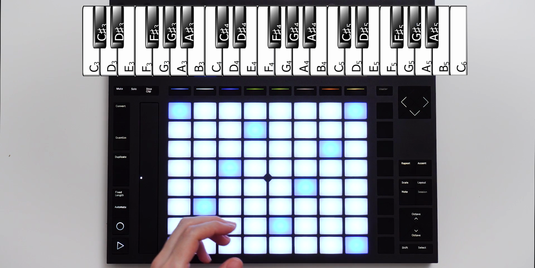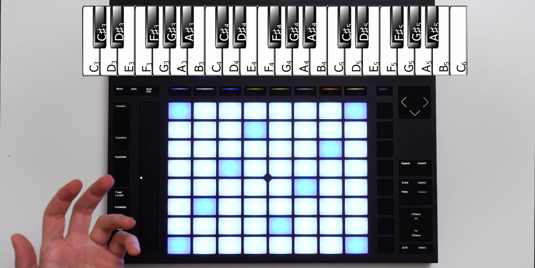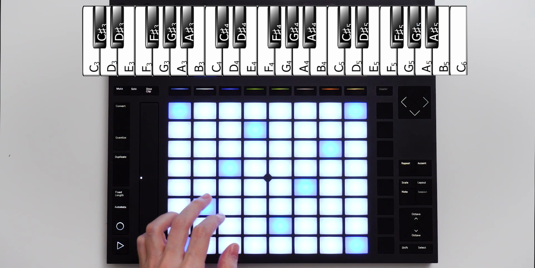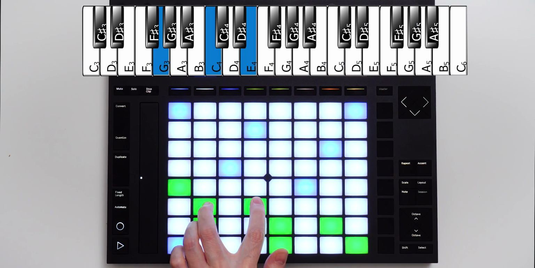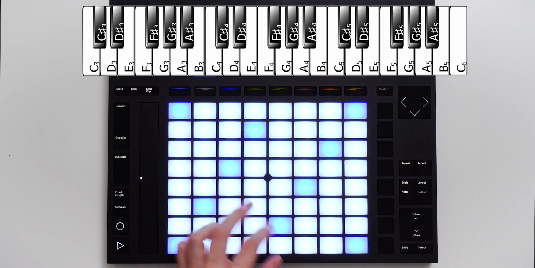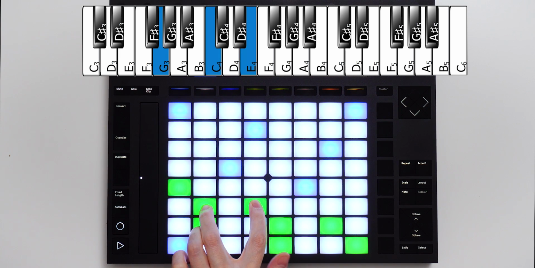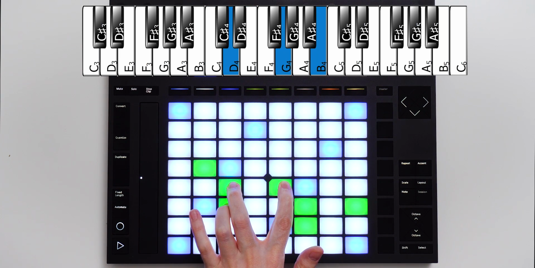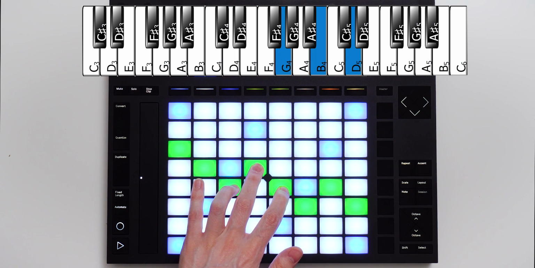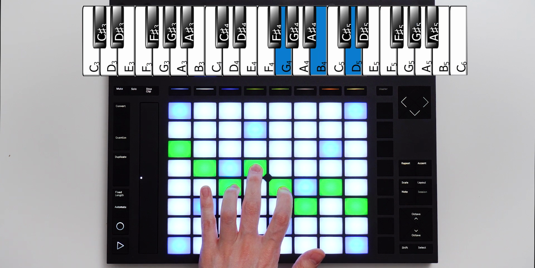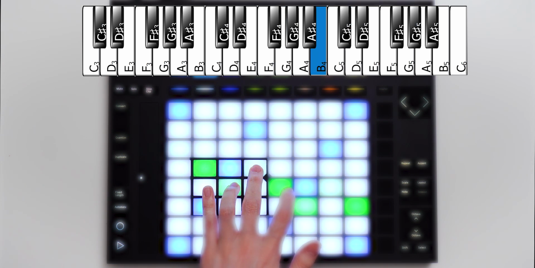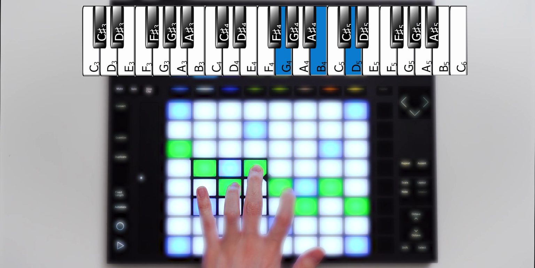So if you're new to this, so you didn't know this, just try to remember the actual chord name. So if you're lost sometimes, at the beginning when I started with Push, I knew the shape, and then I forgot the name, and then it's like, where am I? So what you can do is always go back to the root. If you try to go back to the root chord, then you see that this is the fifth chord of the scale. So it's kind of easy to see.